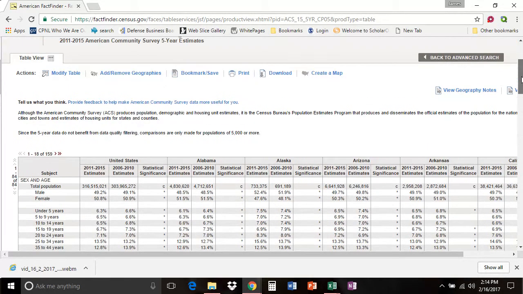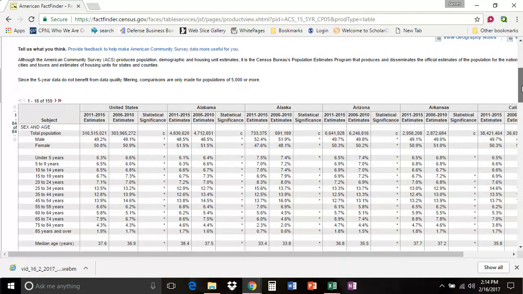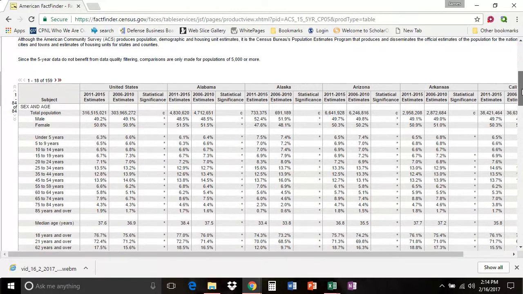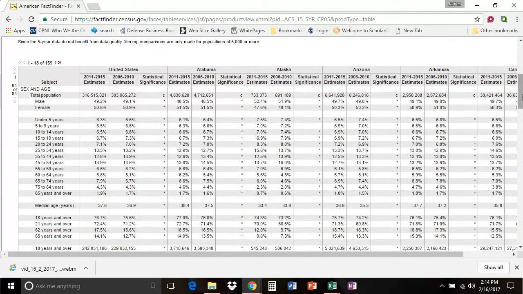Now, why am I talking about population? Okay, here's something really, really important for you as you do any kind of project. All the population numbers, in fact, any number in the census, are going to be slightly different. The ACS numbers are going to be different than the biennial census numbers.